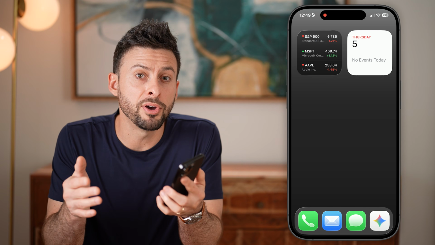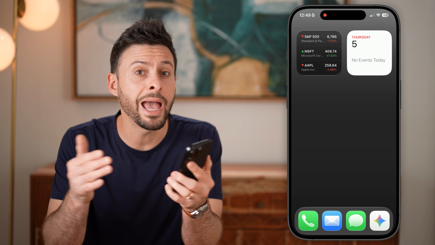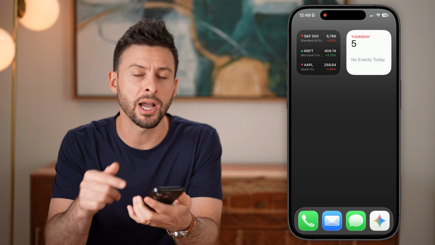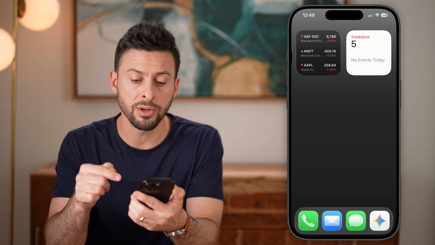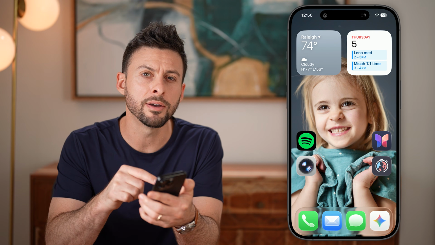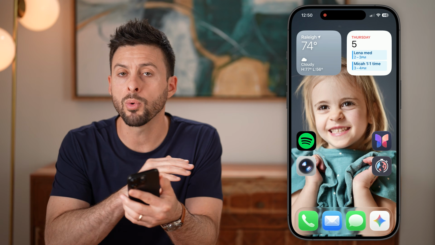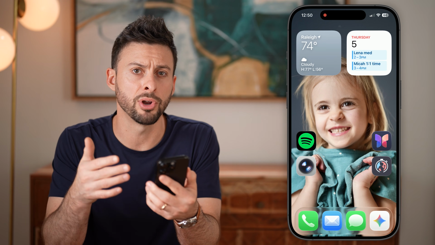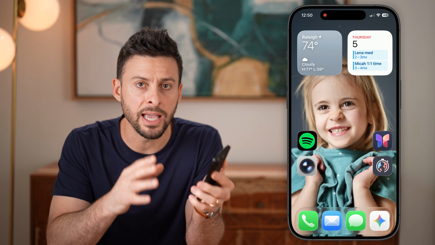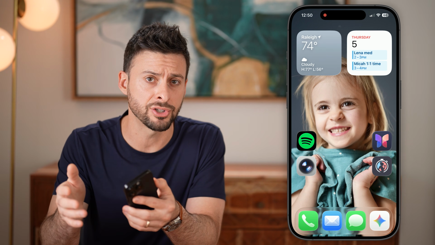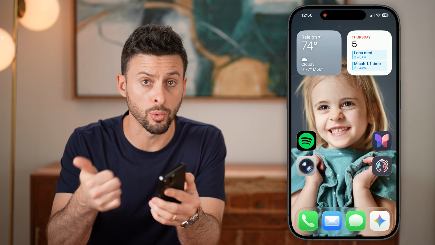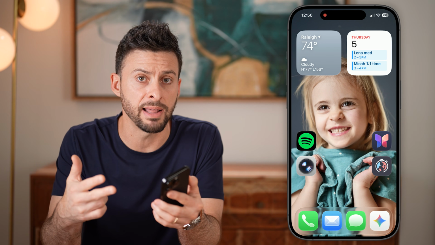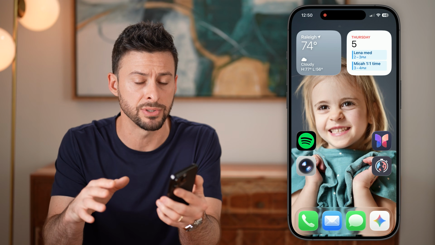You probably have your iPhone with you all day, every day, but how intentional are you about your iPhone home screen setup and how it differentiates while you're playing versus when you're working? I'm going to walk you through everything there is to know about how to set up your iPhone home screen so that it intentionally drives you to do the actions that you need to do when you're working or playing or having family time or just relaxing downtime.